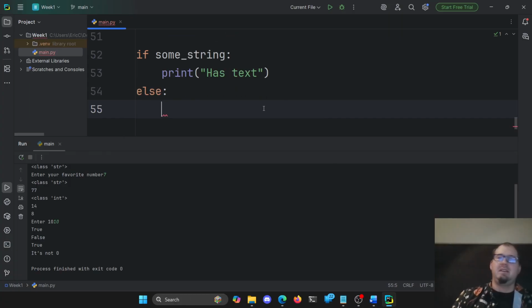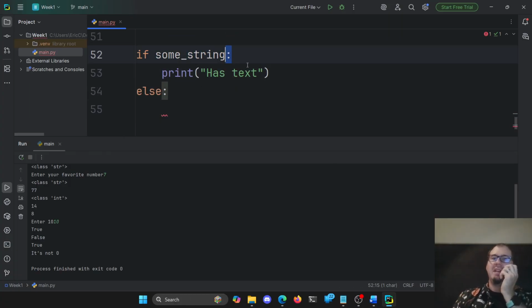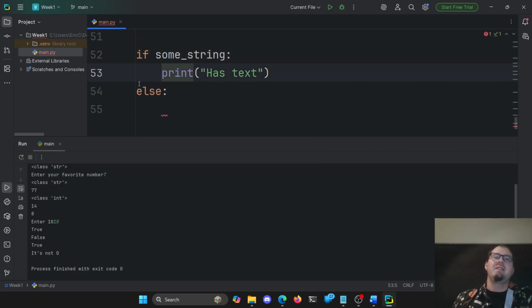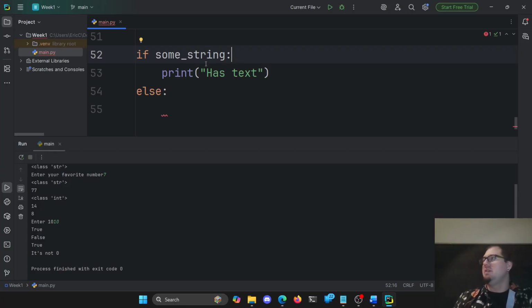And then otherwise, our else. Now we use a colon here because we don't have curly braces. Python's not a curly brace kind of language. It uses colons and then it uses white space, which is super weird for a little while. You'll get used to it eventually. Everything indented underneath the colon belongs to that code block. So instead of having a curly brace here and an ending curly brace here to define where the code block starts and ends, you just use white space. You indent. So you'll see stuff is indented in these blocks here.